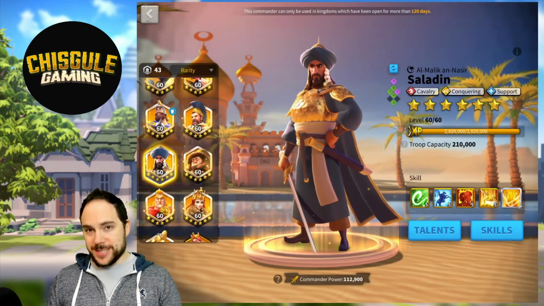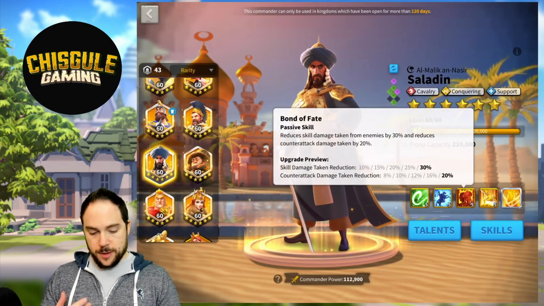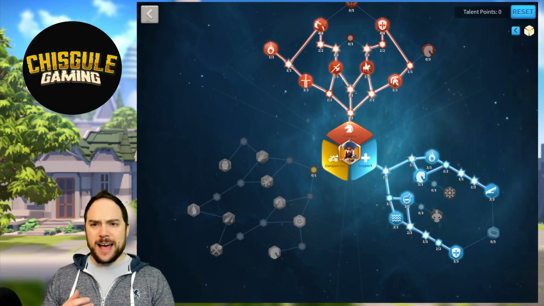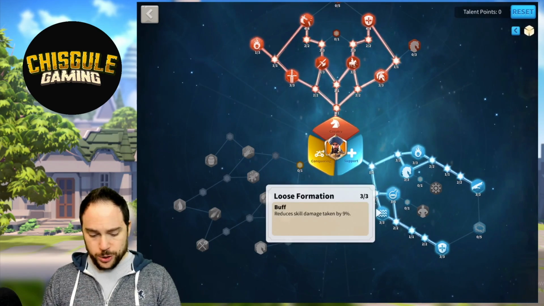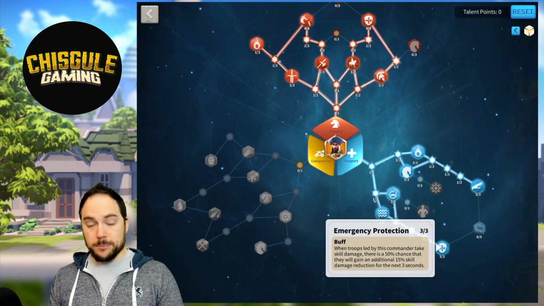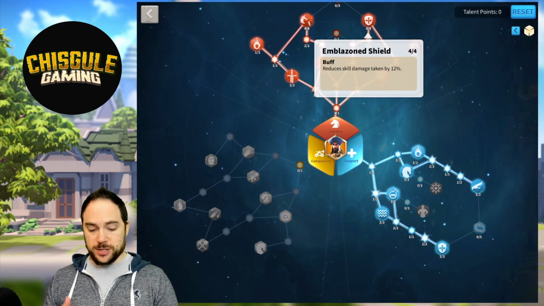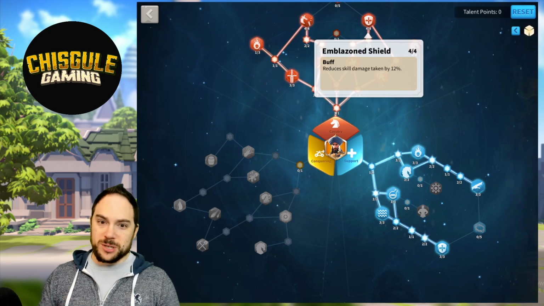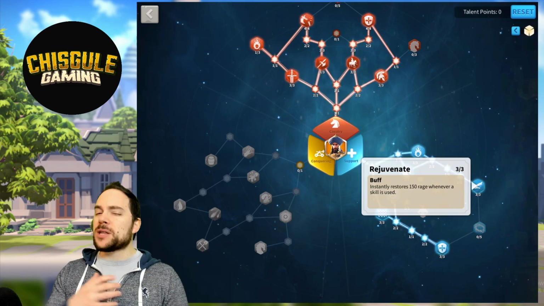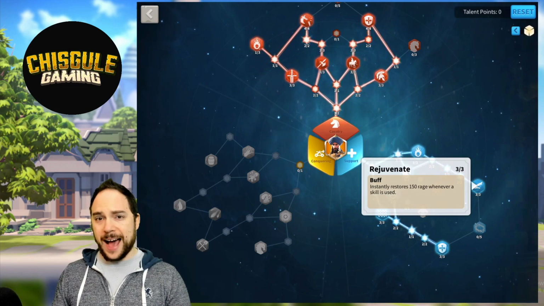This will make you the tankiest cavalry army pairing in the game. From the third skill of Saladin, using Saladin as a primary, you also get loose formation, skill damage taken reduction. You also get emergency protection, skill damage taken reduction. You get emblazoned shield, which further reduces the skill damage that you take. Do you see a trend here? You also are generating unbelievable amounts of rage with Rejuvenate from the support tree, 150 rage per active skill use.